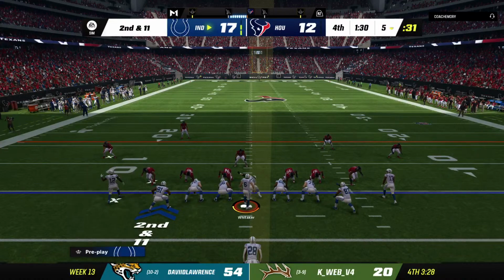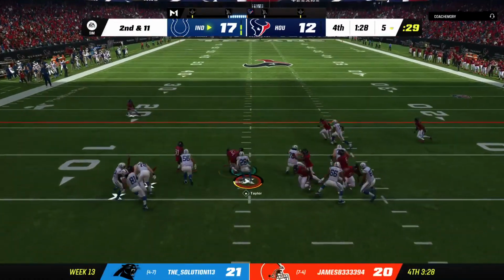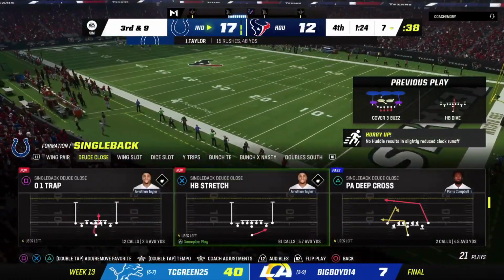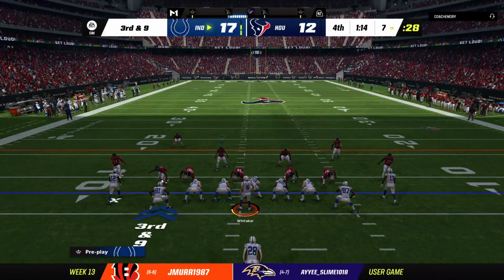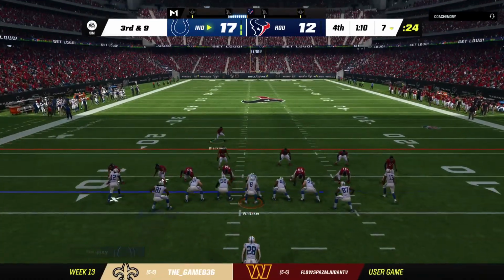You'll have to think likely another running play coming here, 2nd and 11. They go to the ground again with Taylor, and he'll take this forward only up to about the 7. 2 runs in a row, only 2 yards to shoot for. I like a guy who understands the situation. I also like a guy who you look at him and you say, that looks like a guy who knows the coach is going to say, guess what?